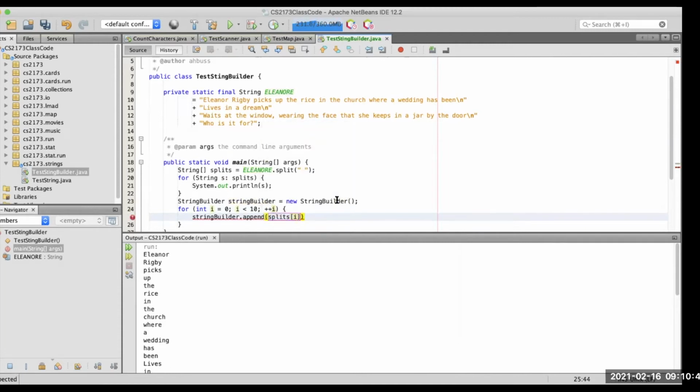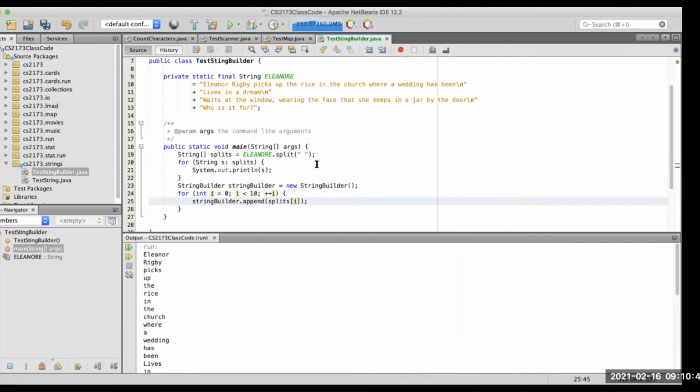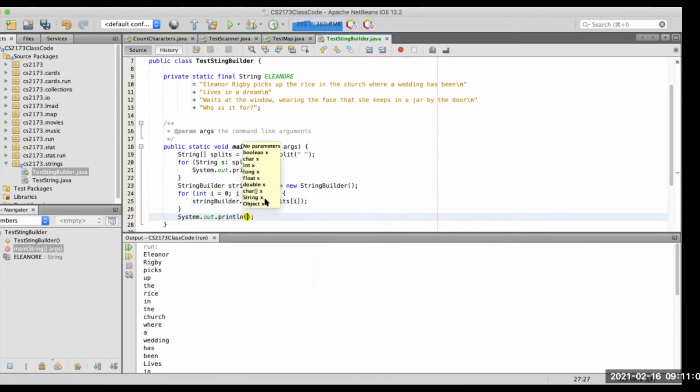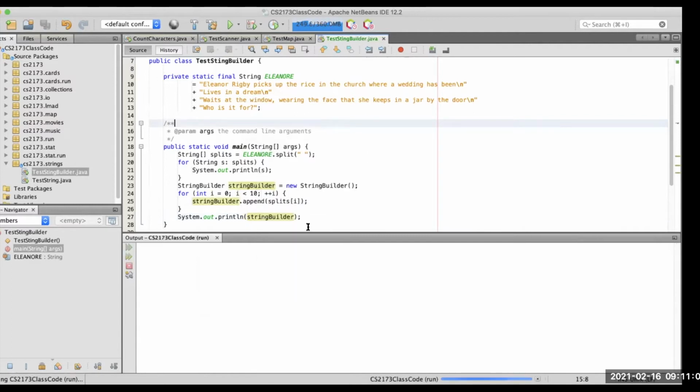So what I'm doing is I'm appending the first 10 words, and a word here is defined as something separated by a space. And let's see what we get. So if I just jam them together, what I get is this.